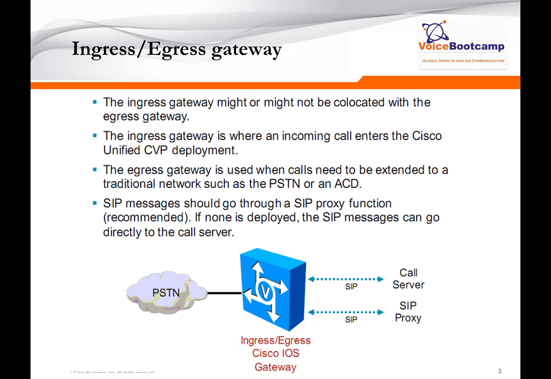The Ingress or Egress Gateway is a gateway that connects your organization to an external network for sending or receiving calls. However, it does not have to be connected to the outside world — it could be within your own network. A gateway receiving calls that come into CVP is considered the Ingress Gateway, and when CVP is sending calls to a gateway for an external call, it becomes the Egress Gateway. Typically, the Egress Gateway sends calls to PSTN, while the Ingress Gateway receives calls from PSTN into the CVP solution. You could have the same router as both Ingress and Egress Gateway, or dedicate one for each.